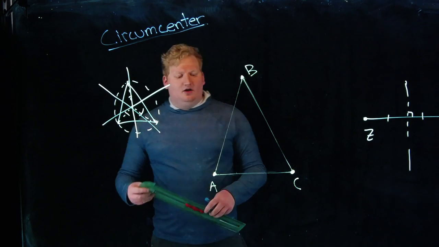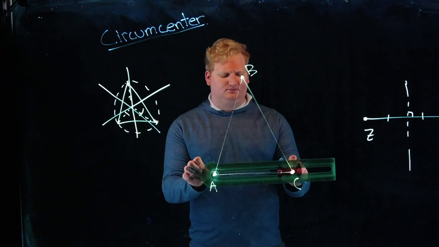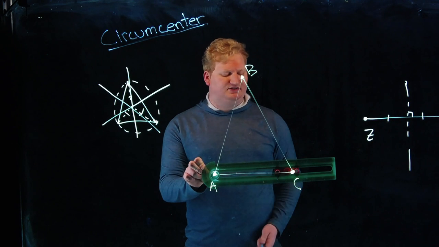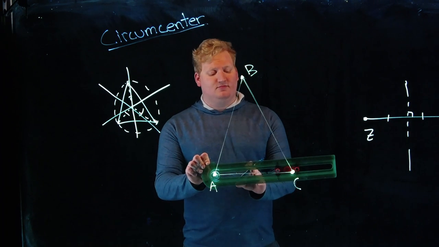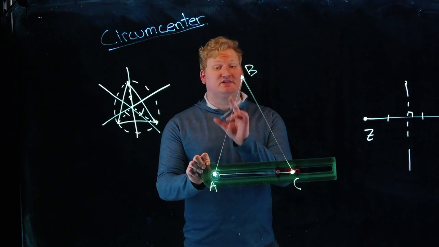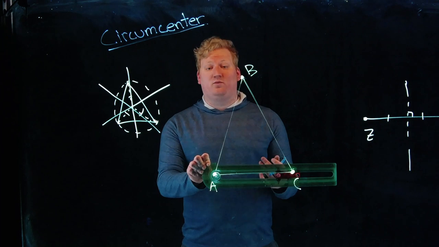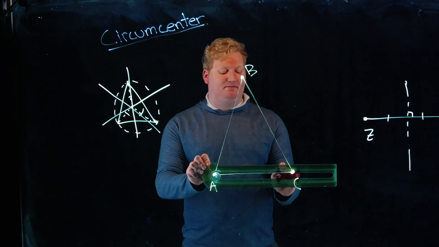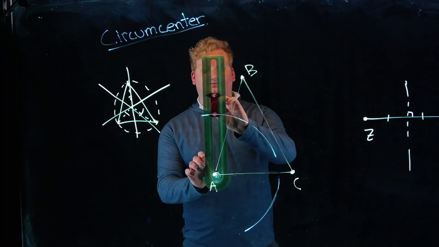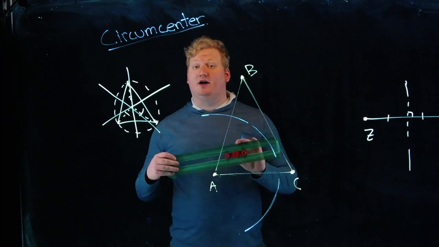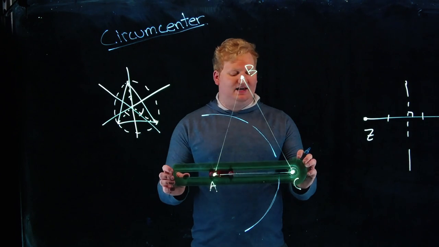So today, let's start with, well, AC. Let's find the perpendicular bisector of AC. Now what we do is we set our distance of the compass. The distance does not necessarily matter, except it has to be greater than 1/2 of AC. Otherwise, our arcs will not meet up. And so we make an A arc right here. And remember, we do not change our distance of our compass, not just yet. We will do the same over here for C.